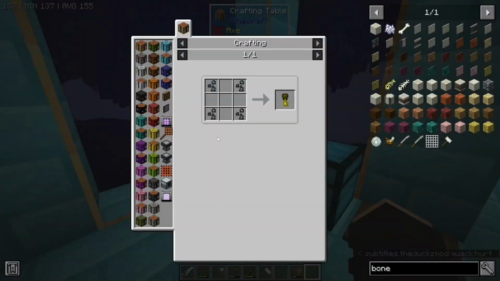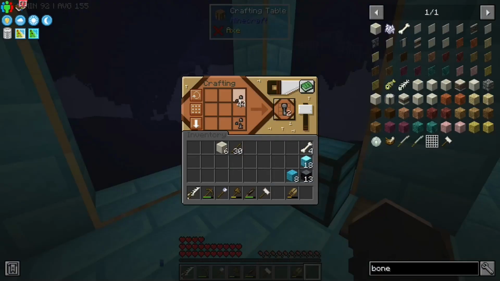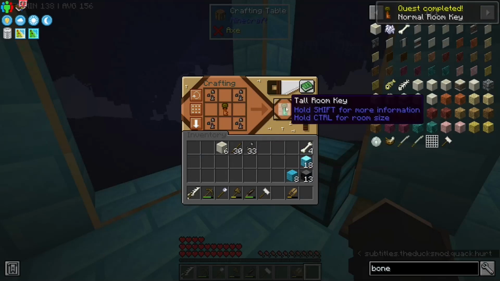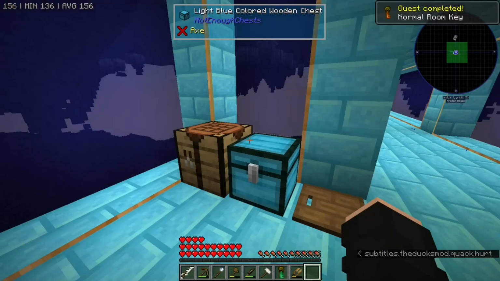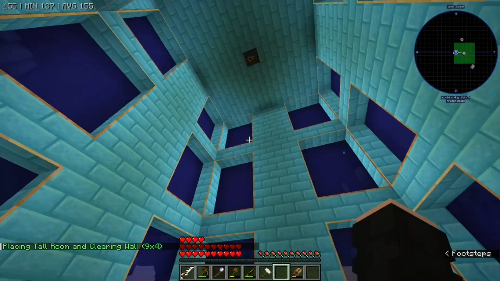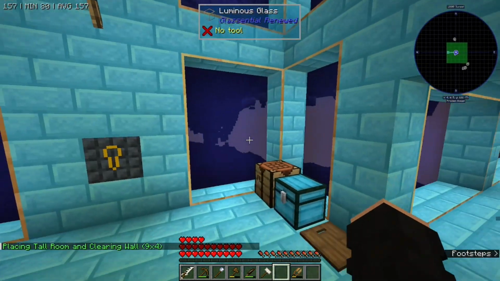How do I make the short room? Four and a corner. Okay. Short room. How do I make short room 2? Normal room or a tall room? I think we start off with this being a tall room, which is pretty big, actually. Okay. I like that a lot, actually.